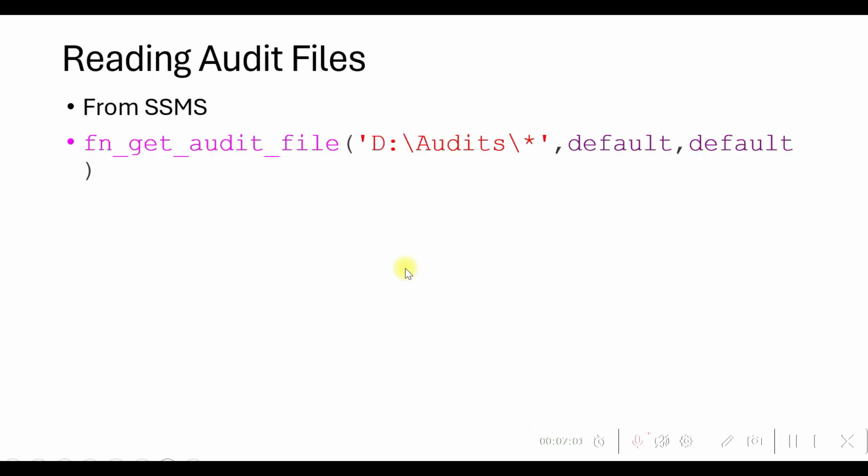How to read the files, how to read the data you've gathered, so much data you have gathered. How do you read that? You could see it in SSMS. I will show you that as well. And there's a function called get audit file. You give it the file name or a star, for the number of files that you want to read. The next option is from what file to start off. And the third option is how many rows you want to read. So this function is what you can use to read data.